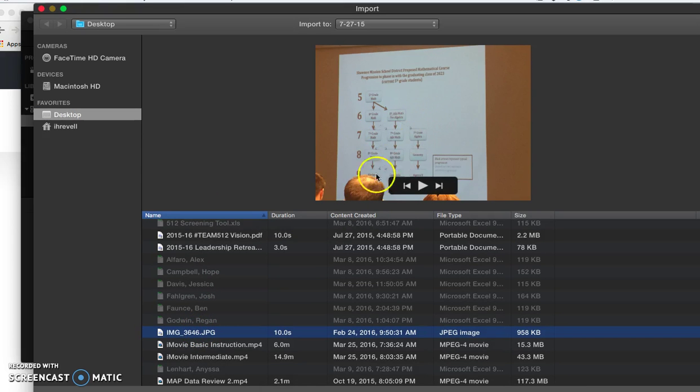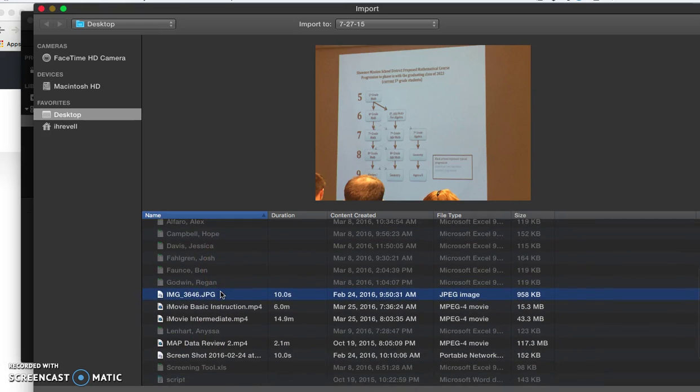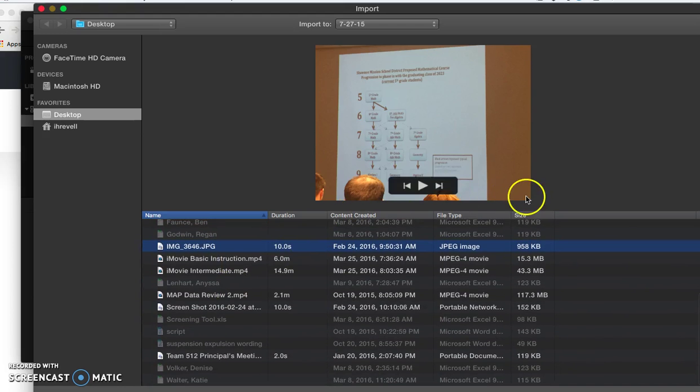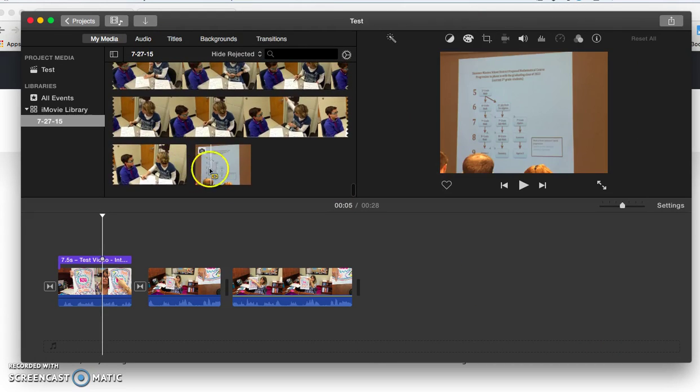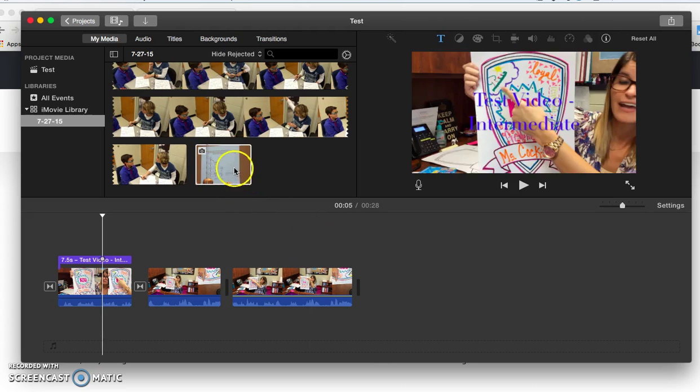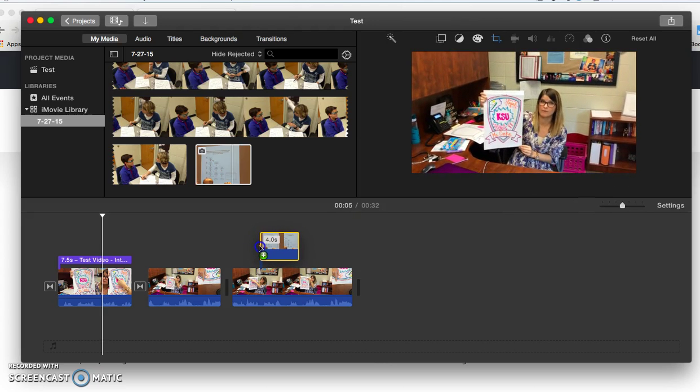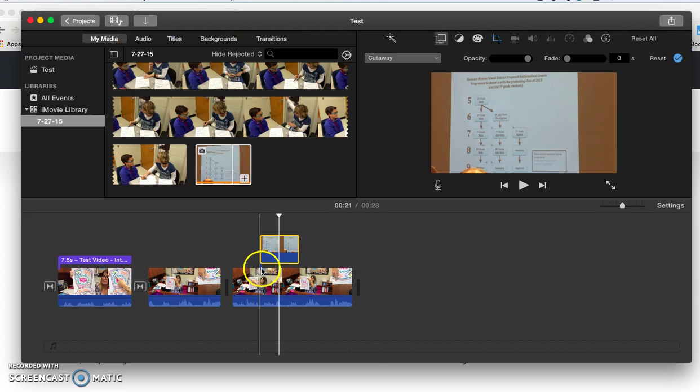And at this point, I'm going to add from my desktop an image. And let's just say this is the image that I want. Math teachers, this might be somewhat familiar to you, but I'm going to import the selected. And then at that point, it shows up in my events as the last piece, but it also comes up as a photo, as you can see. So if I click and drag this down, I can make it its own piece. I can make it a 4-second overlaid clip. However, I can also drop it over the top. You'll notice that there's a blue line attached.